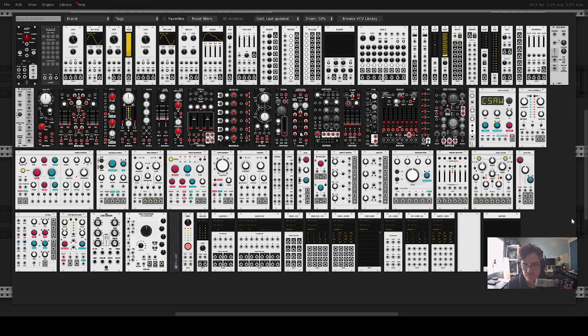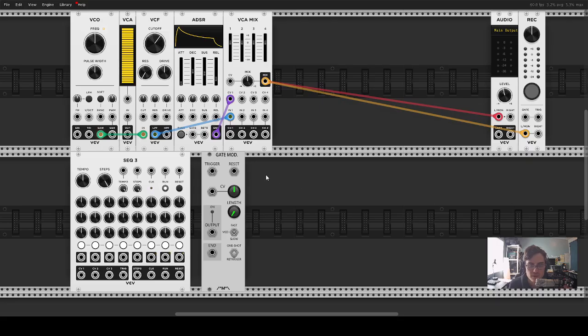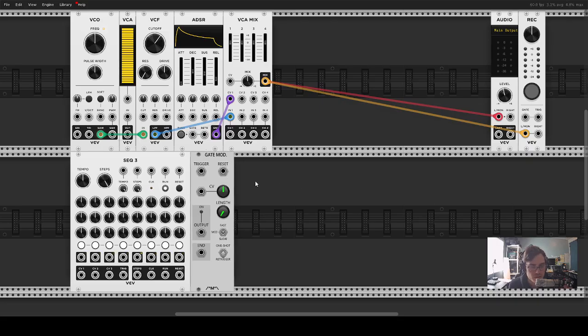And then we can grab a few other things that we're going to use with this sequencer. So here's that Count Modula gate modifier that I talked about. We're going to grab that so we can talk about how to use this if you're so inclined. Not necessary to download this, but if you'd like to, we could go up to the VCV library here and browse, just search Count Modula, M-O-D-U-L-A, gate modifier, and you can download that and then update it in your client as long as you're logged in both on the site and in the actual software itself.